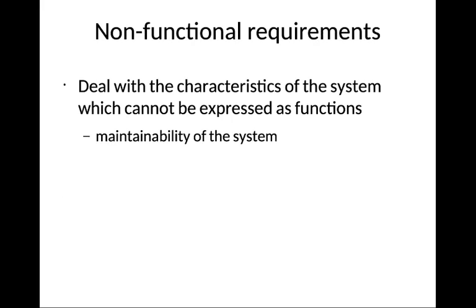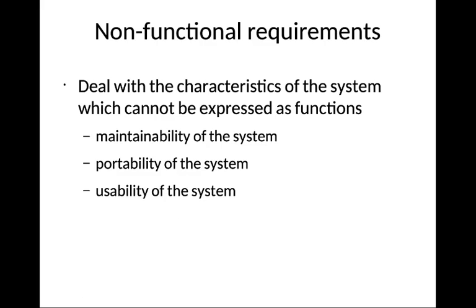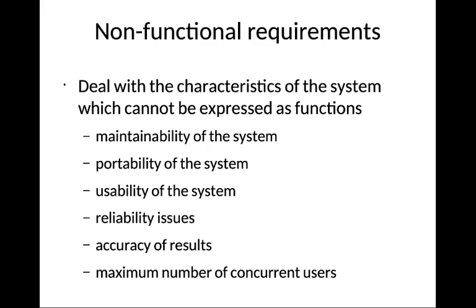For example, maintainability of the system, how long we will be maintaining the system, or how frequently we will be maintaining the system, or portability of the system, whether this system is portable to Unix system, or whether it can be implemented in Android, like that, the portability of the system, or usability of the system, how the graphical user interface will be. All this will come under this usability of the system. Then reliability. Then accuracy of results, number of concurrent users that is possible for running this software.